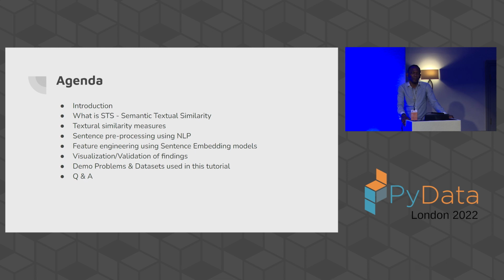And then we'll delve into how you can visualize embeddings. These vectors, how can you visualize what is essentially a high-dimensional vector and reduce it to 2D so you can visualize it. And then we'll have a look at some of my demos, and then we'll have a Q&A. So that's the plan.